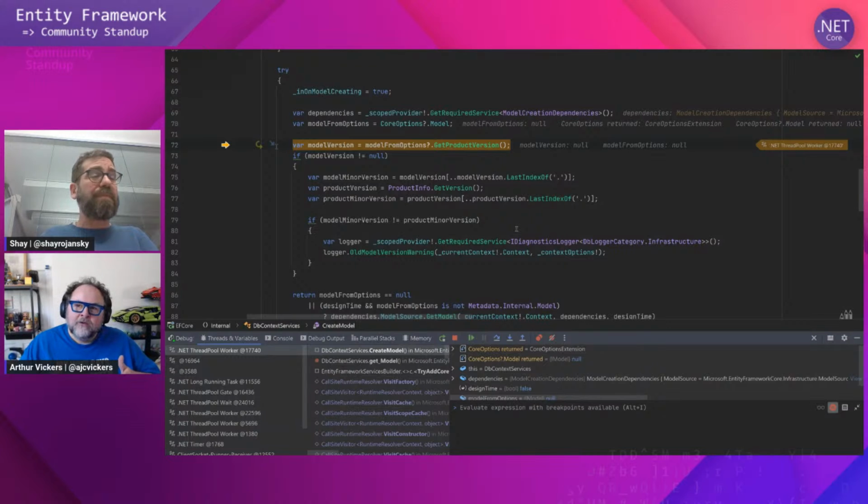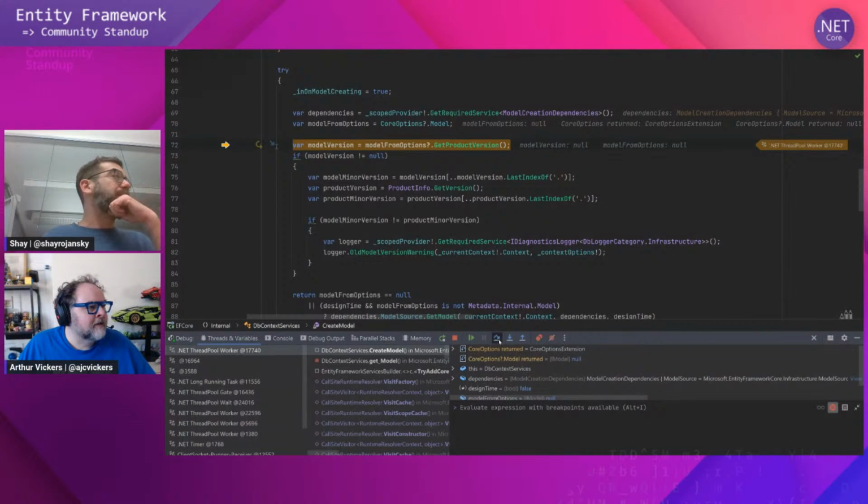But basically, it's not usually very worthwhile to try and pre-build a model, and you have to take into account certain things like making sure the correct conventions get used to build that model, and then initializing it appropriately and everything like that, which is normally just handled for you by DB context. And as we'll see, there's a caching mechanism inside DB context, which means that not pre-building your model doesn't mean it gets built every time you use the context. It's already efficient and cached, but you can set it on the context options.